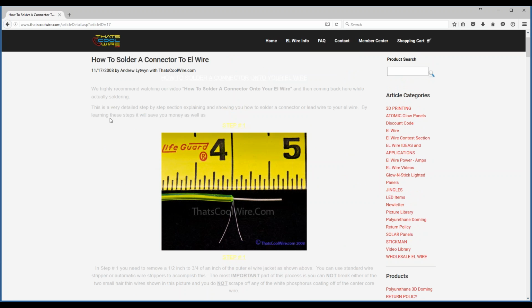So if you're in the field and something goes out with the ELWire, say you were at a really crazy party and something happened to the ELWire, if you had the easy snap connector, you can strip it, put it back in, and you're good to go. If you soldered it, you're not going to have that same luck. So we're really partial to the easy snap connector. Now, if the size of the connector is just too large for your application, then I think that's when you would go with the solder connection. All right, let's see if we can move on.